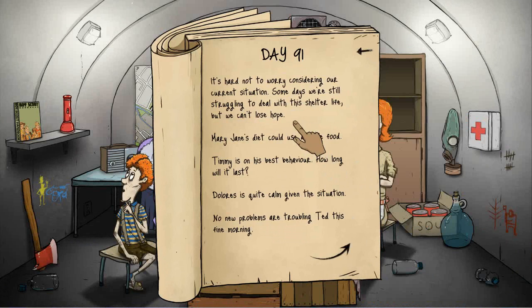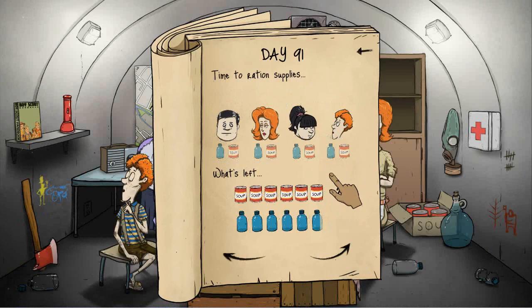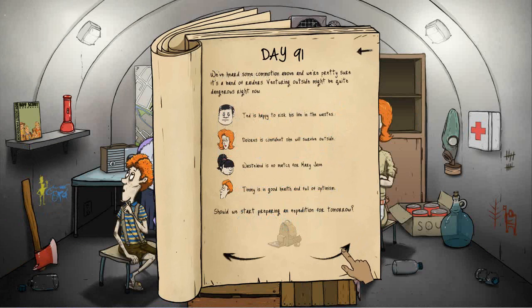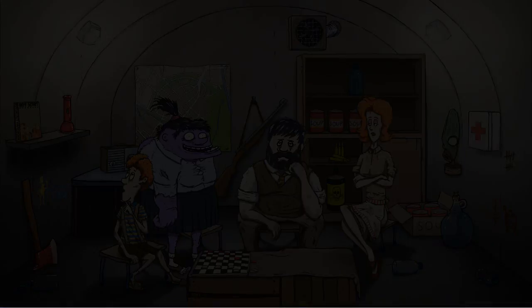It's hard not to worry considering our current situation. Some days we're still struggling to deal with this shelter life, but we can't lose hope. Mary Jane wants food. More commotion. Oh dear, we're not going south, folks. I can assure you of that.